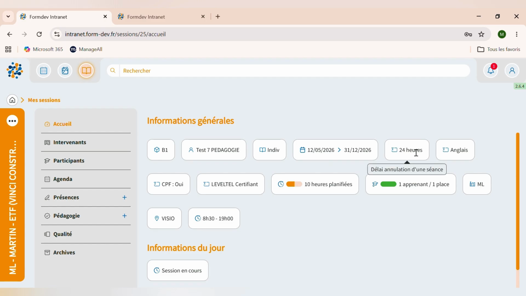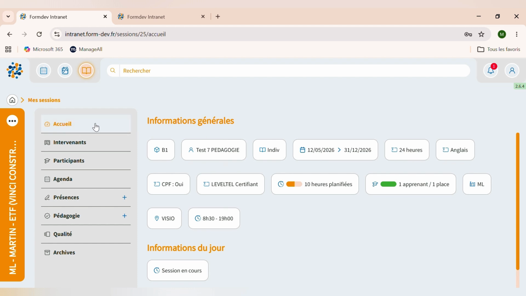Here is the cancellation deadline, that it's English, that she's using her CPF, and that she will be taking the Level 10 certification. So for all the learners using their CPFs, we will see this directly in Accueil Information Générale.